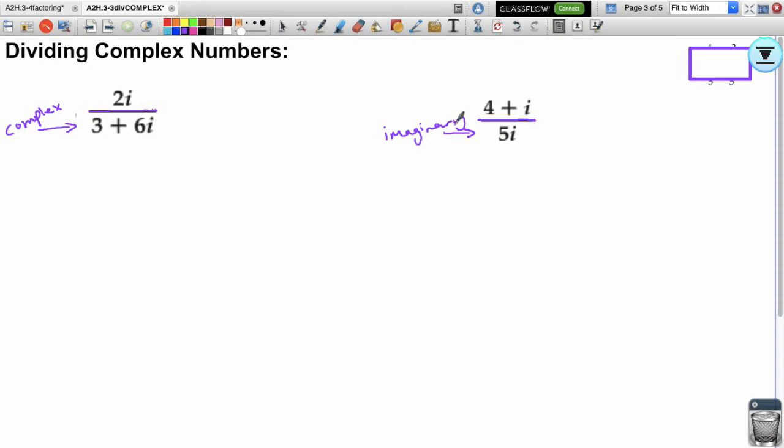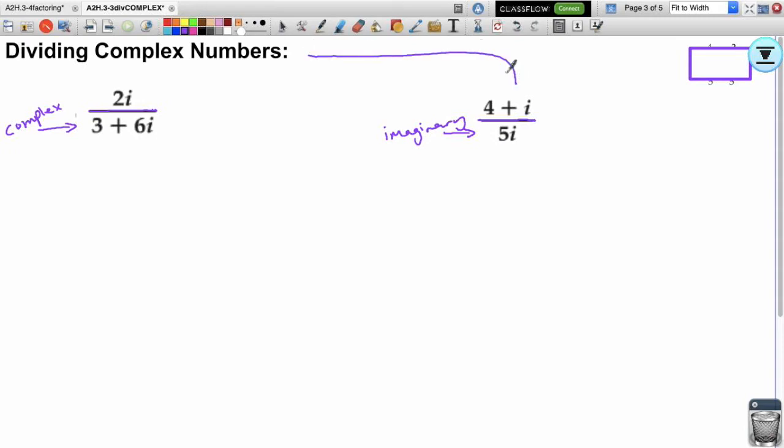So if your denominator is complex, we're going to have to find a conjugate and talk about what a conjugate is. If your denominator is just imaginary, we're just going to get rid of the i. You're done dividing when there's no imaginary piece in the bottom. So let's say you had, for example, 2 minus 3i over 5. Is that over 5 imaginary? Nope. Is it complex? Nope. It's simplified. You're done, unless you can divide each of those pieces by 5. The idea and how you know you are done with these problems is when there is no i in the denominator. That's what you want to get rid of.